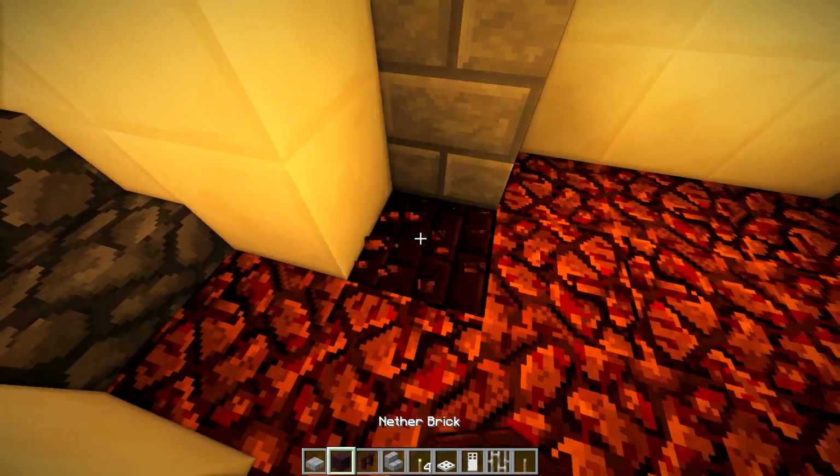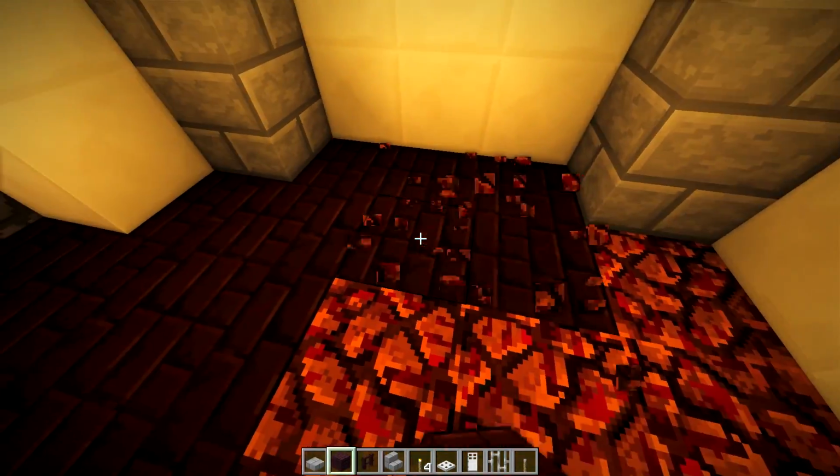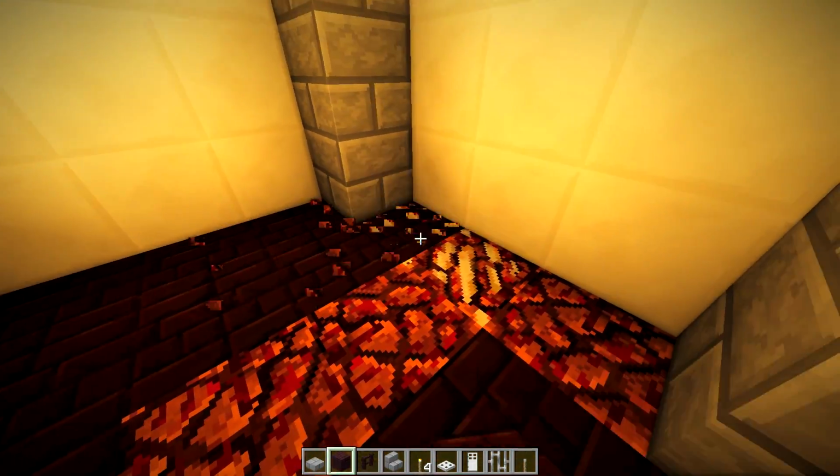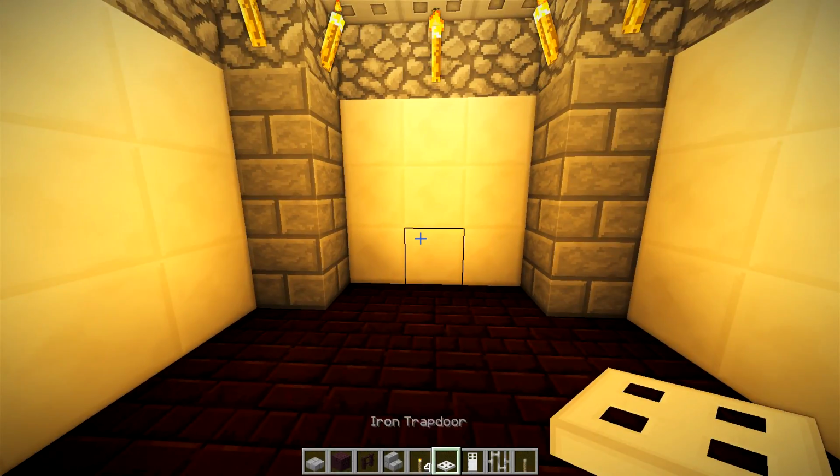You do want to pick a floor material. I'm going to go with nether brick. But again, if you guys don't have any nether brick and you want to make it another material, cobblestone would also work because it's in another part of the build. But I'm going to grab everything for the inside and come right back.